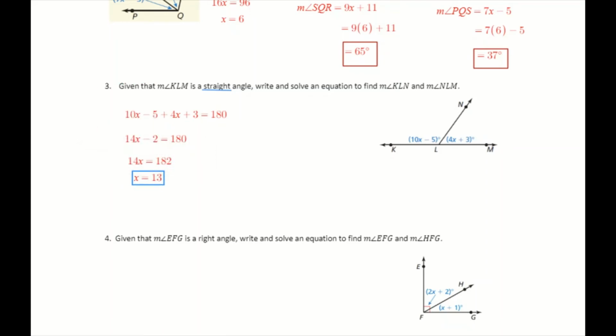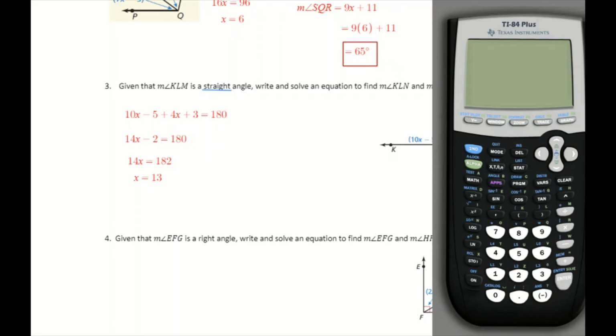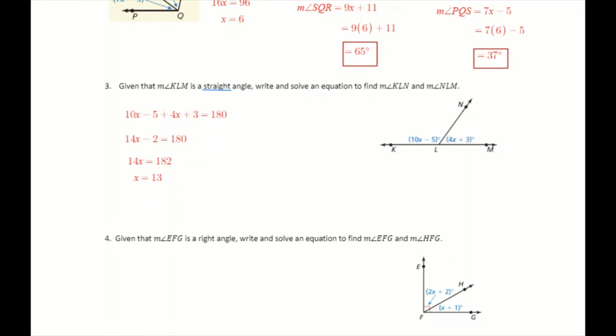If you're not sure, don't be afraid to use a calculator here, y'all. I know you can't see my face at the moment, but I am using my calculator here. Just to show you what I'm doing, I'm saying 182 divided by 14. Don't think I'm some whiz that can just come up with this super quickly. I am using a calculator over here, and I encourage you to do so as well.